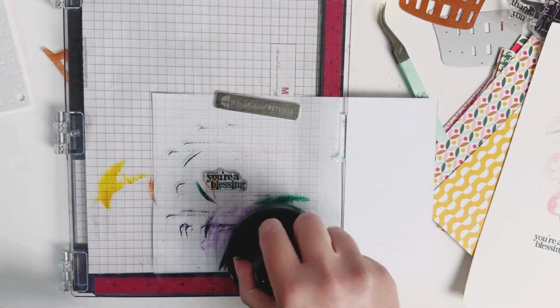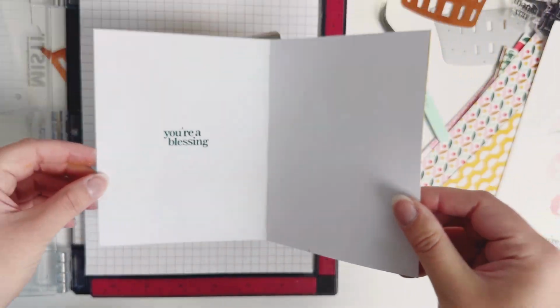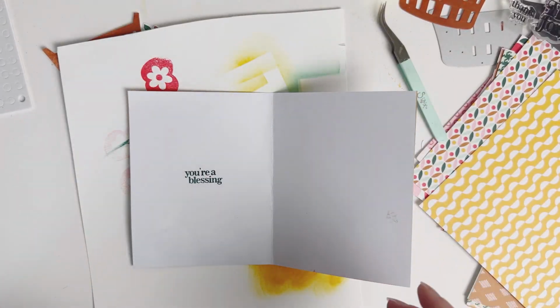And so this is me testing the Deck the Halls on a scrap piece of paper before I put it on my card. If you're ever unsure of a color, I would just suggest doing that first just to make sure you like it. That looks awesome. It's such a really pretty bold green color, and it just looks great.